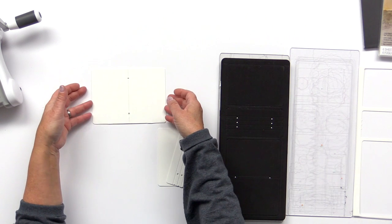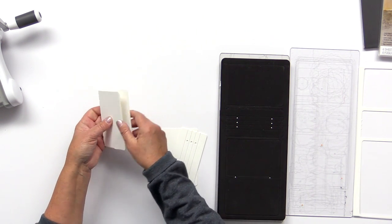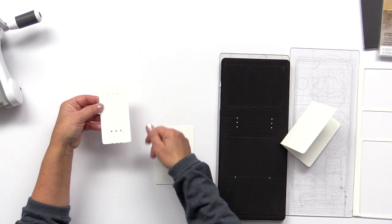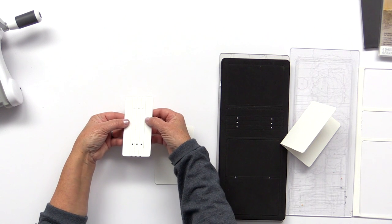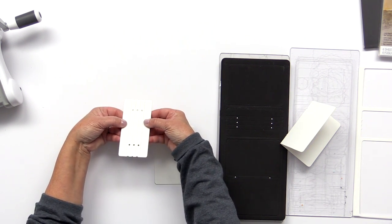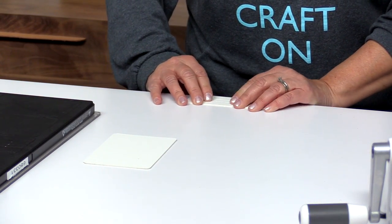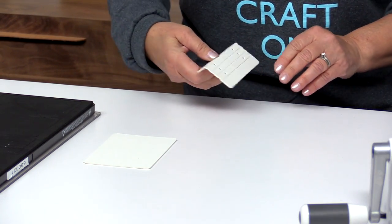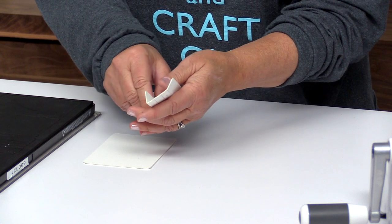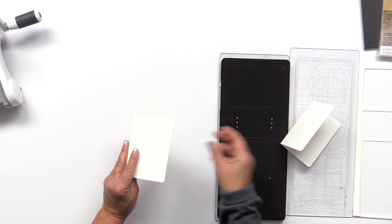So here is our page. You can see it's got that score line in the middle, so you're just going to fold that over. That will fit inside the book. Here's our binding. You have a little rubber on there, but that's fine. So if you wanted to make a thin book, you would just fold it there. If you want the thicker book, you would fold it there. So you're just going to take that and lay it on the edge of the table. Fold it all the way over, and that breaks the fibers and it makes it easier to manipulate when you're working with the book. So here's our binding, here's our cover, and here's our page.